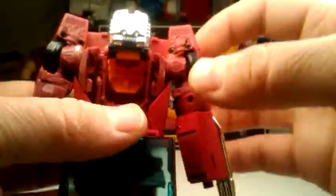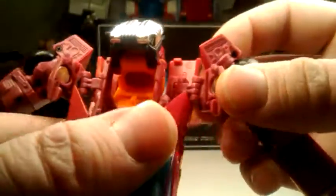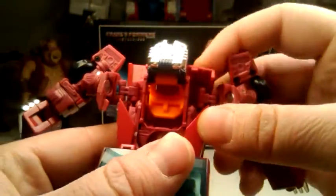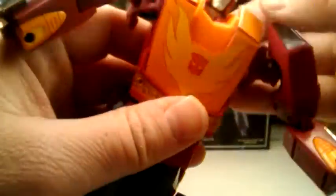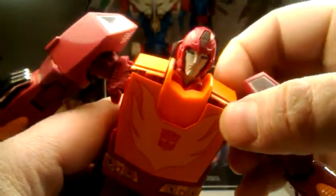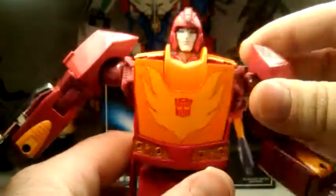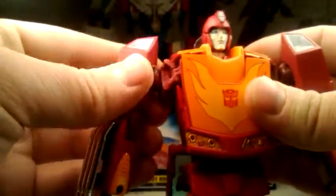Next, there's a hinge on here, and you want to take the hinge out. Oh yeah, and then you want to pull these back. So these go back after you pull the hinge out. But if you see, there's a double hinge that goes out like this. And then after the hinge, you can situate the head. You can lock these parts down. Let me see if I can get this a little higher. There we go. You can lock these parts down right here, and they just fit down underneath like that. And for now, we just leave the hinges hanging out like that.